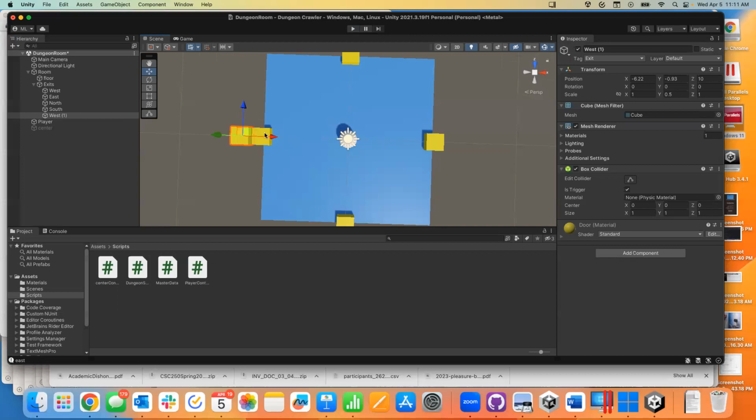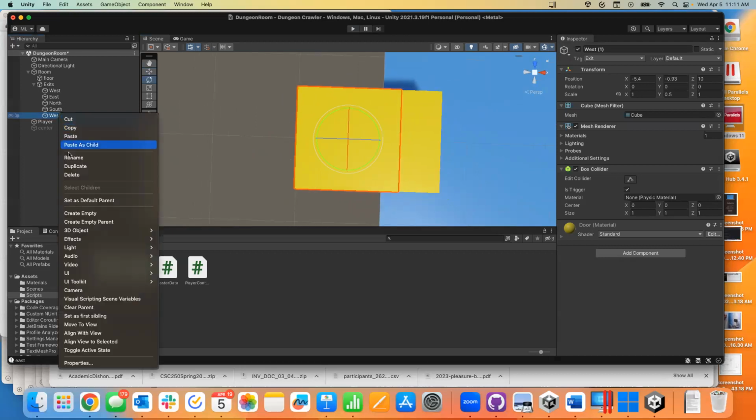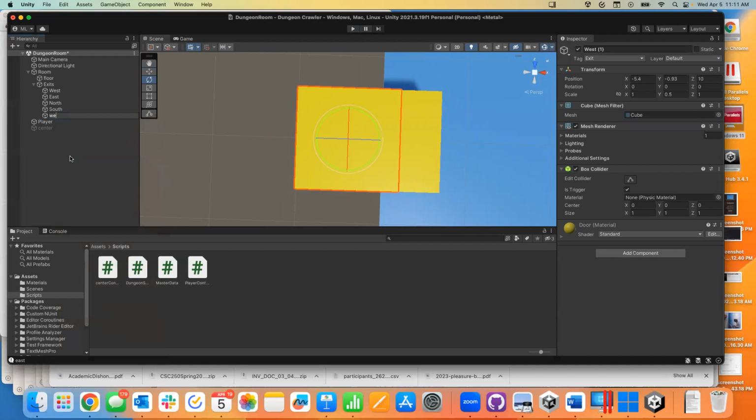Let's have it overlap a little bit, just to make sure he doesn't fall off the edge of the earth. We'll just use this as an experiment. We're going to call this one West Start.